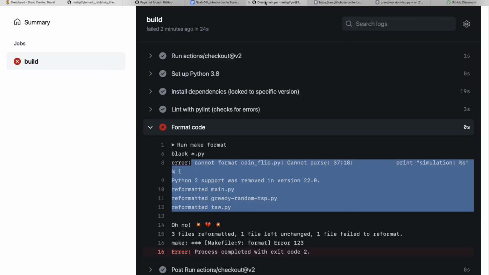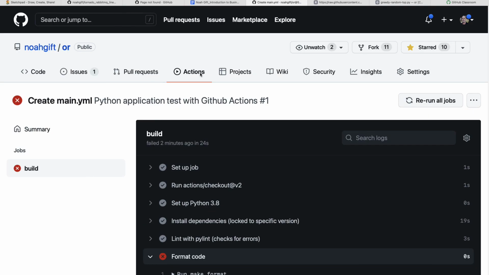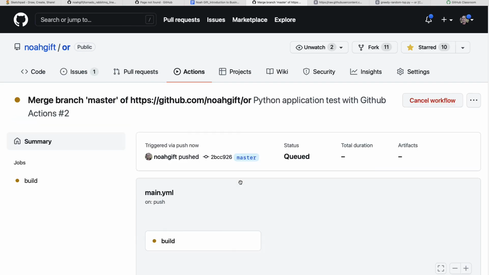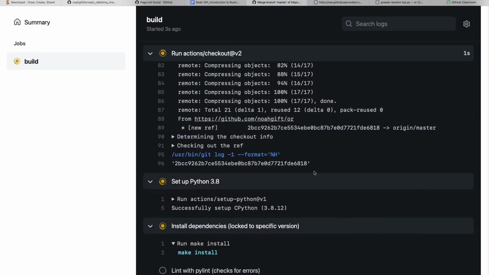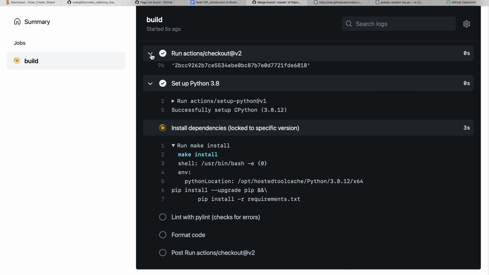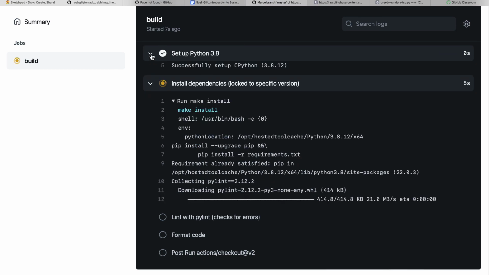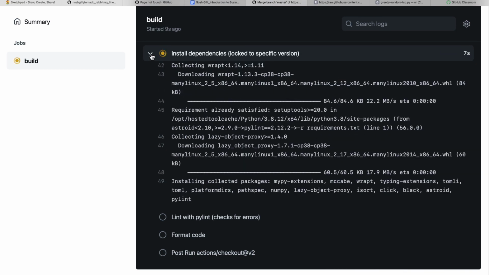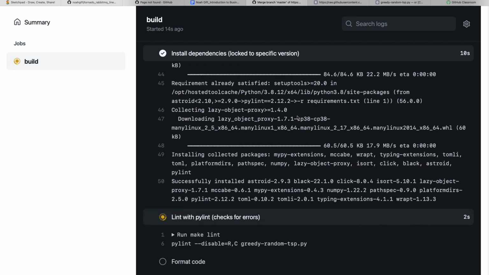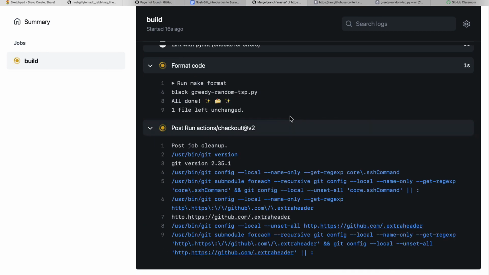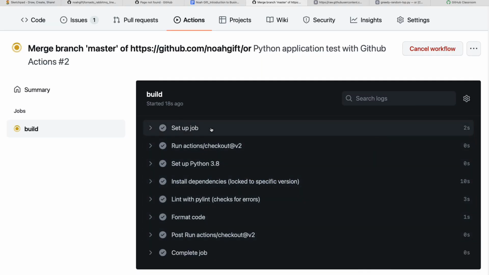And so now if we go back to this project, it will build again, and this time we should be able to build this project successfully. This really is important because now, as I mentioned, other people can feel confident they can run my project. It can be very complex to run other people's code because it's hard to know what they did. But with this, they can literally see the installation works, the syntax works, and the code is formatted in a pleasant way.